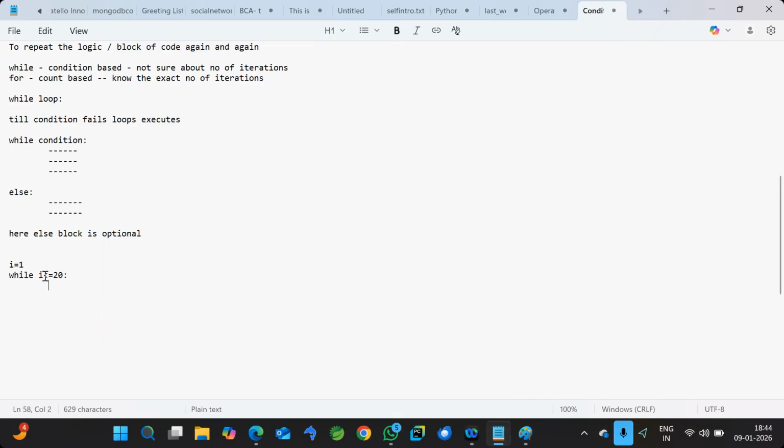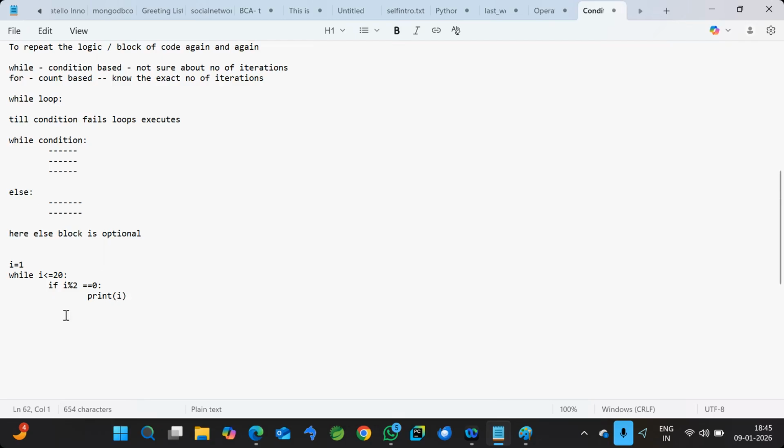So I gave the condition as i less than or equal to 20, and every time I need to check whether the i value is even or not, because I want to print only even numbers. As you know, an even number should be divisible by 2. So i % 2 == 0. Here the percent operator is called the modulus operator, and it gives the remainder. If a number divided by 2 returns the modulus as 0, it means it is successfully divided by 2, indicating it's an even number. So now I'm printing the i value. Finally, I'm not writing any else block.